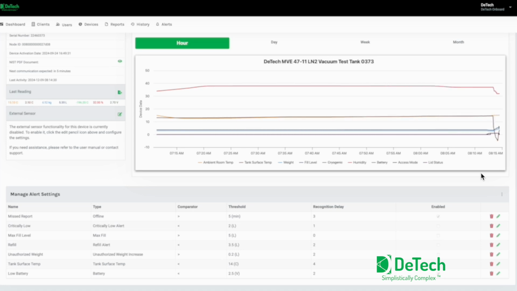I think this might be getting close to the end. Yeah, the lid is on right now and it's in stabilization mode. The next video that we're going to show you is how to be able to drill down in and look at the data on our dashboard as you toggle things on and off. If you have any questions or would like a demo of this system, feel free to contact us.